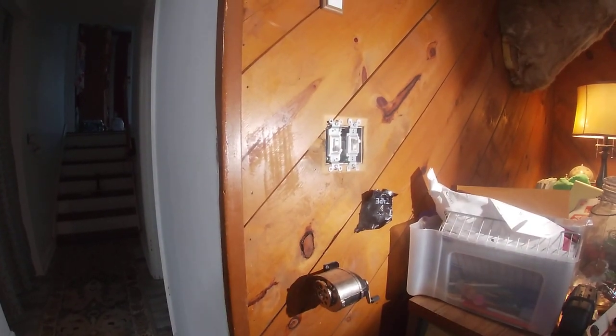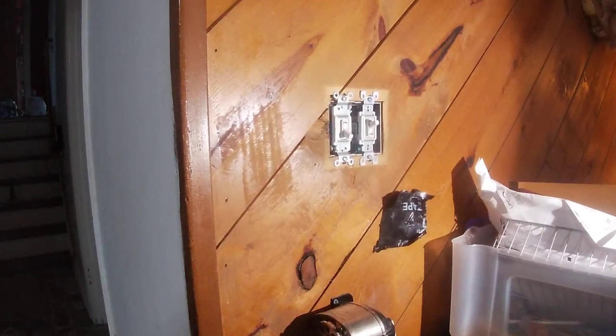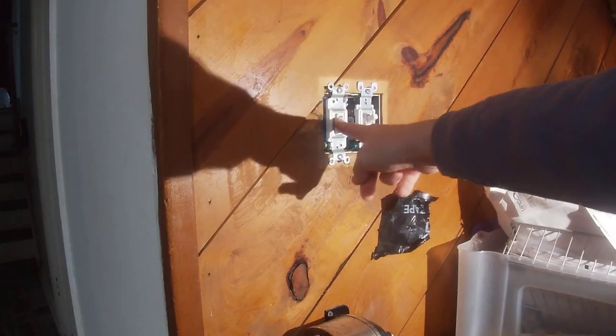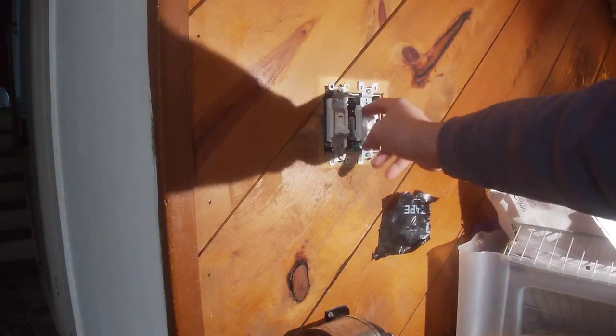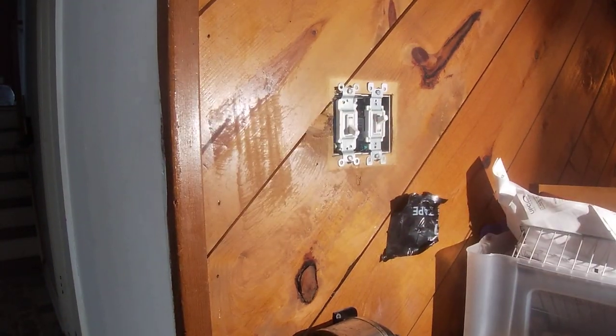So, I haven't taken the switch out, so I'm going to do that with you guys. This is the switch we're working on. This is another switch. This is the room we're in. This one's currently live. Actually, I'm going to shut that off.